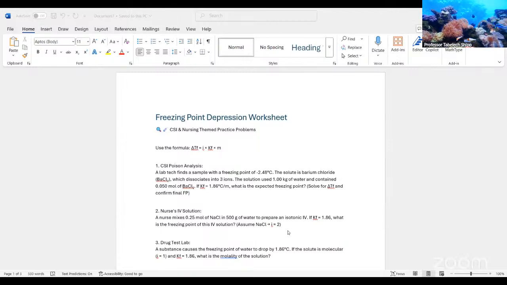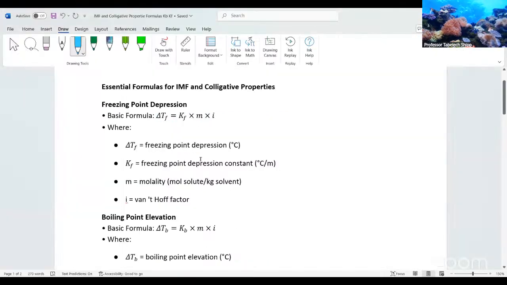So what I wanted to show you, whenever you're talking about the freezing point depression, what you have to keep in mind is that there are certain key factors within the formula that you will have to know how to use, okay? If you know how to use them, that makes life a whole lot easier, a whole lot easier. So let me dial back a little bit and go through this one part of the worksheet that I think you guys would be very happy to know how to use. All right. So whenever you talk about colligative properties and all of that good stuff, there are some key factors here that you all need to know.